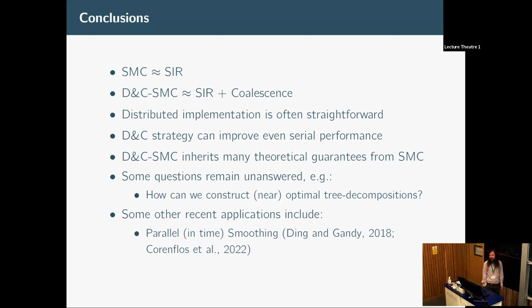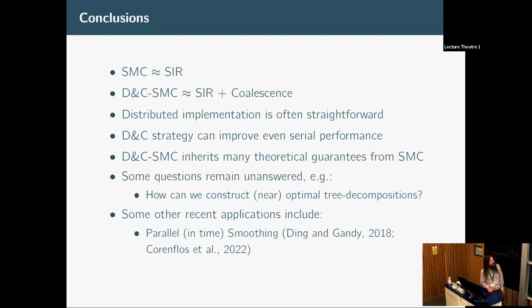It works theoretically about as well as SMC. You get the same kind of theoretical properties with the same kind of structure. There are questions which remain, like exactly how you should do this for a lot of problems. If you have a model, you can break it up into chunks in an awful lot of different ways. What's the right way for any given model? Feels like an interesting question, not one I know how to answer.